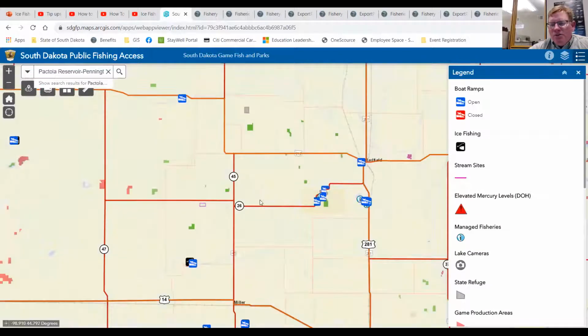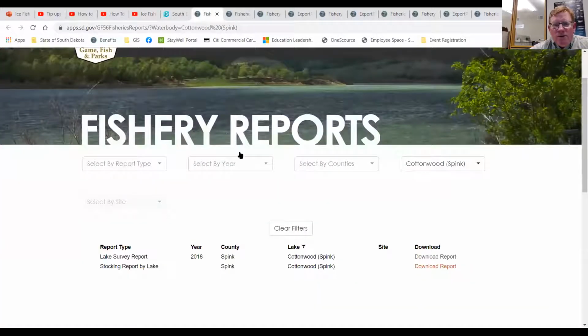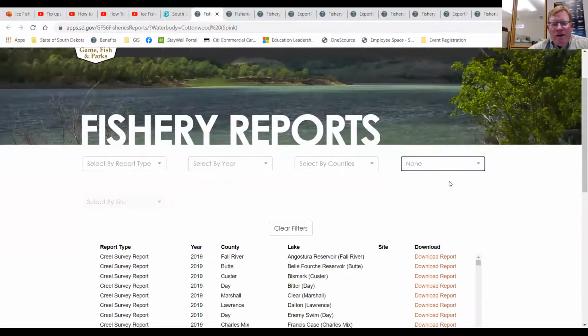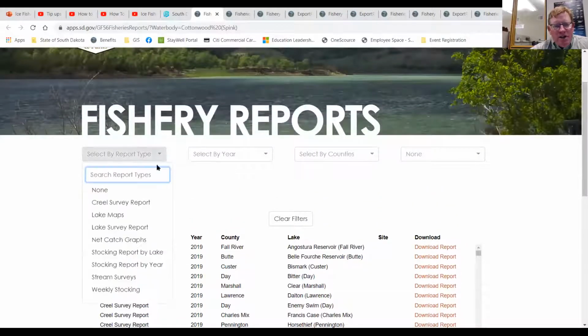Again, there's a lot of information out here. There's hundreds of lakes that we survey throughout the years and stock, and all that information is available to you on this map. If you go back to that report viewer, and if I change this to none, there are some other cooler things that are found on here. Again, there's hundreds, if not thousands of reports on this thing. So you have to be a little wise in how you run it.